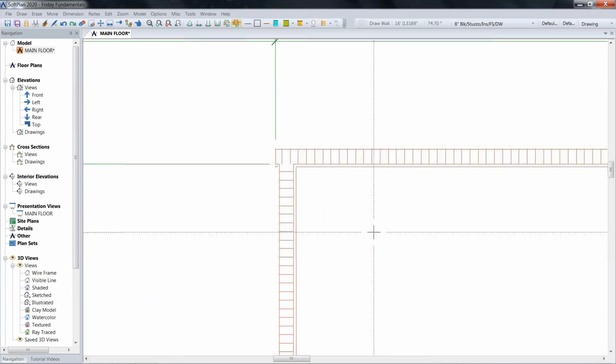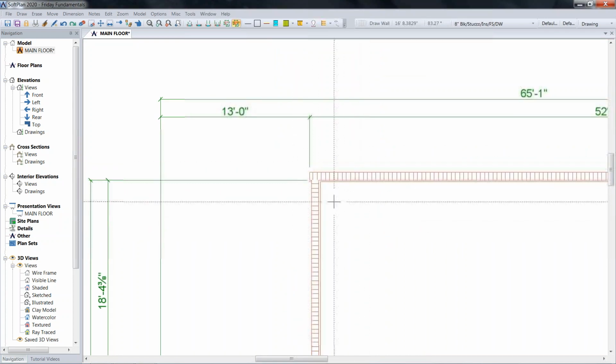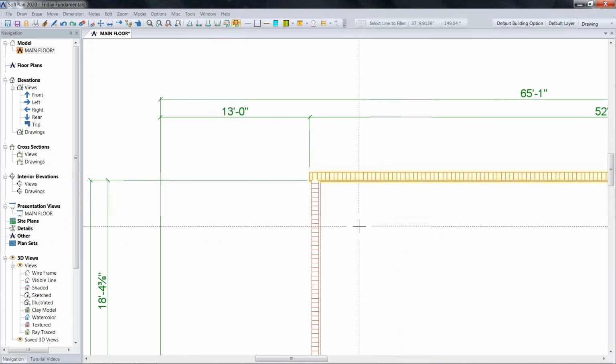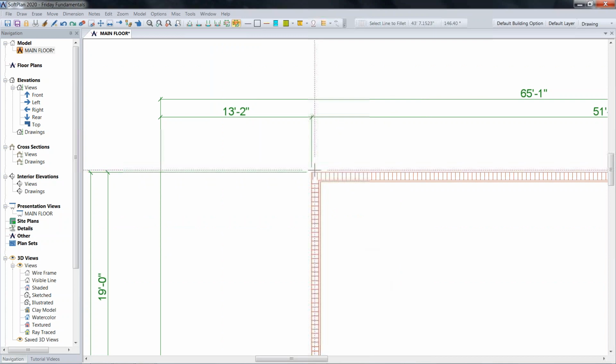You'll notice that I was very sloppy on this close, and you got a little bit of a blow by here. AutoCAD users, you'll like this. This is a tool called Fill It. Click it, touch it here, fill it here. Everything is cool. The dimensions comes back to the 13.2 it should have been.